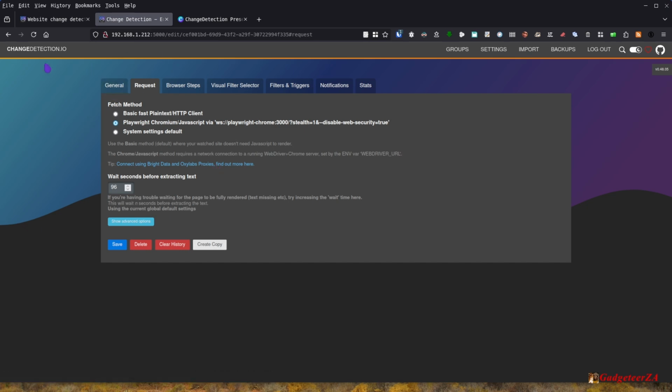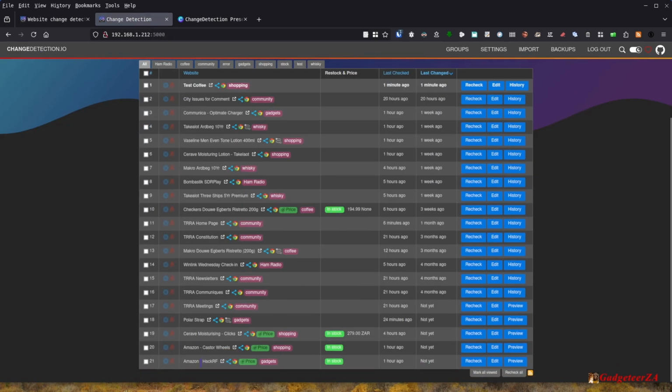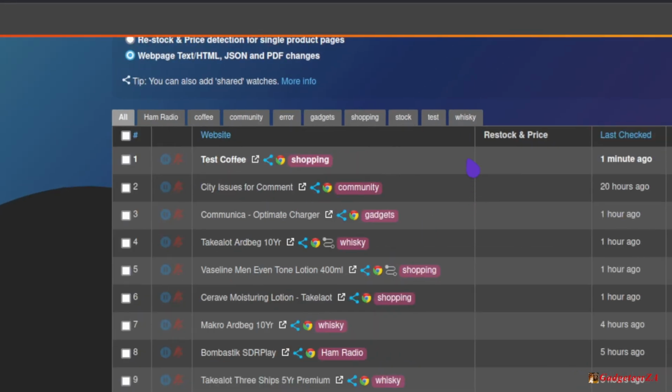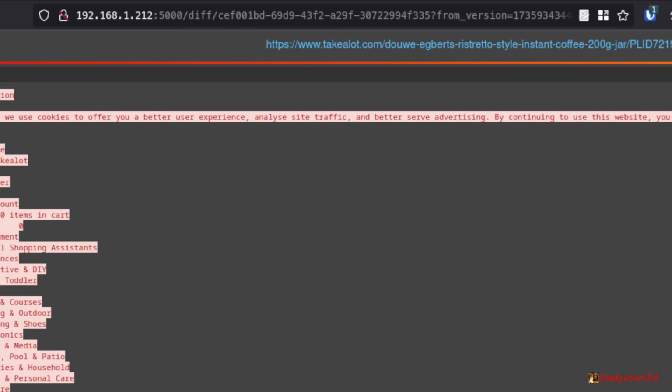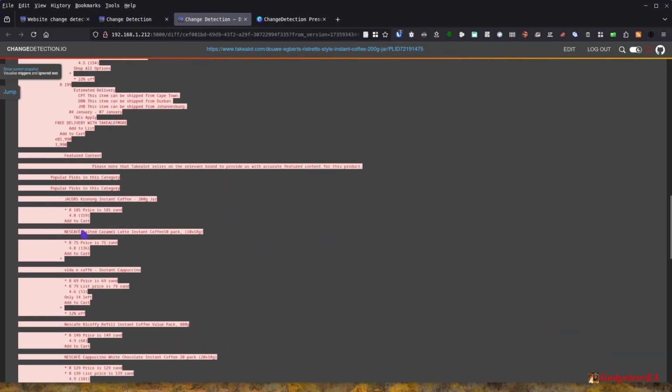Let's just go back to the page. We can just quickly have a look. Where's our test coffee thing? Oh, it's at the top. You'll see it is bolded at the moment as well, which means that it's detected a change. Remember, we've just registered this, so the change really is it's just got the first page. That's really all. But if you go to history now, you'll see it's all just going to be in red at the moment because there aren't any changes yet.